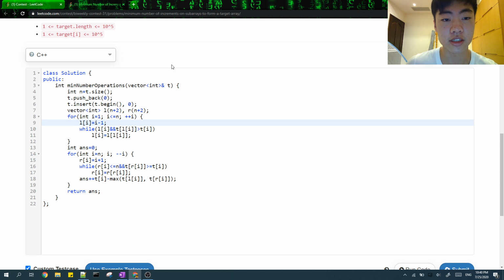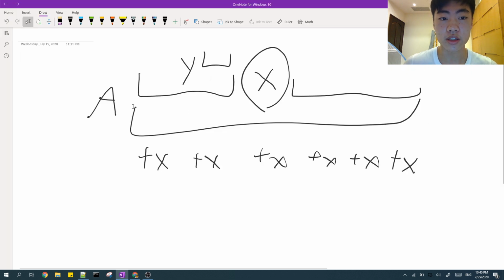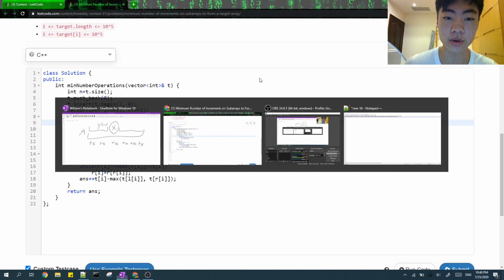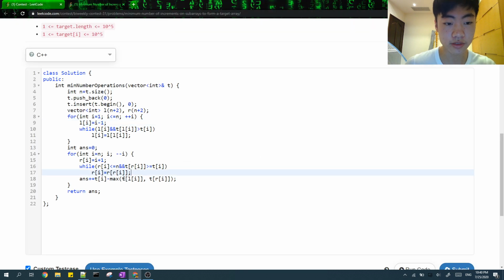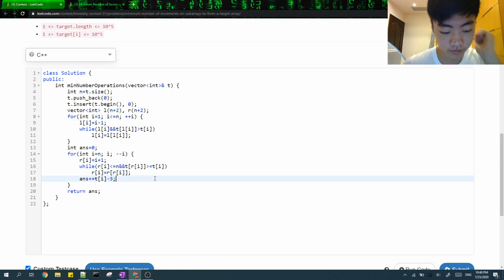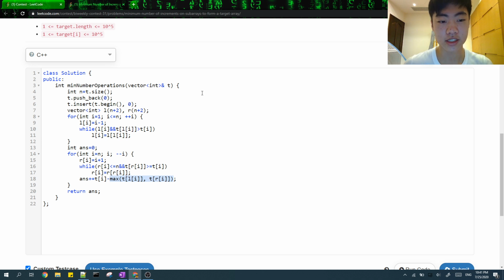Now you can get the range for which this element is the minimum. And you can also get the value of the element before we change it to x, and that value is precisely the maximum of the left one and the right one. So then you just add the final value minus the initial value.